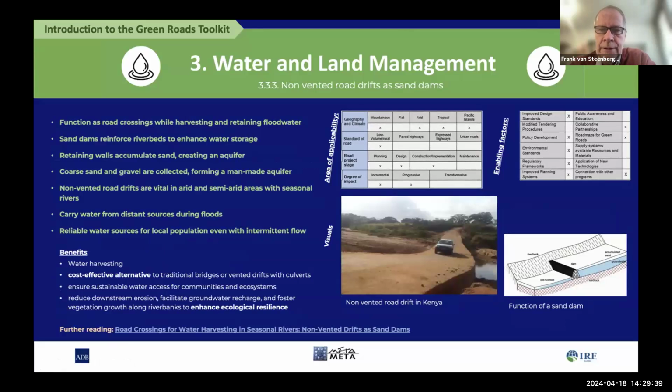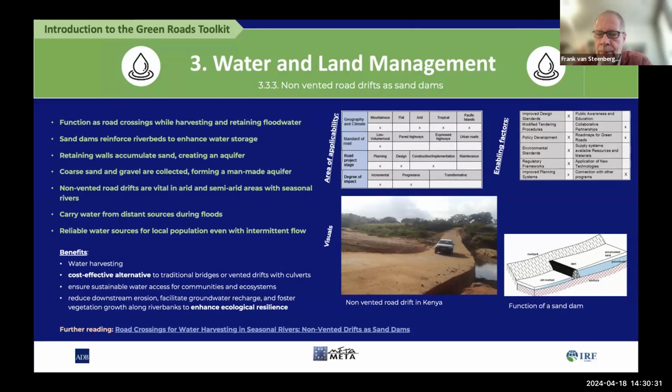Another category is basically the use of the road crossings. Yeah, so in many rural areas, the road crossings are in the shape of drifts, and these can also be used to retain water behind them. And this is important that we design the road drift in a proper way, not with culverts, but just as a structure which doesn't have any openings, but the water is taken from the lower section with enough extension of the road and wing walls to make sure the road doesn't get bypassed.